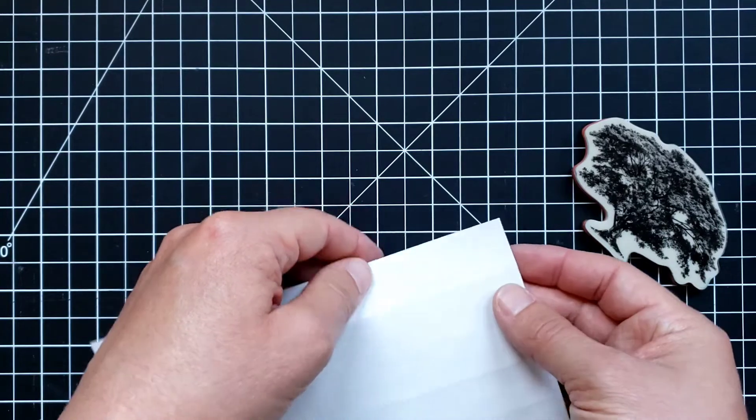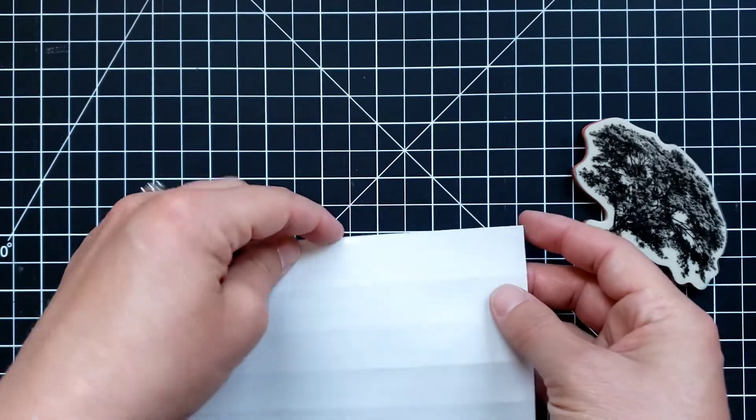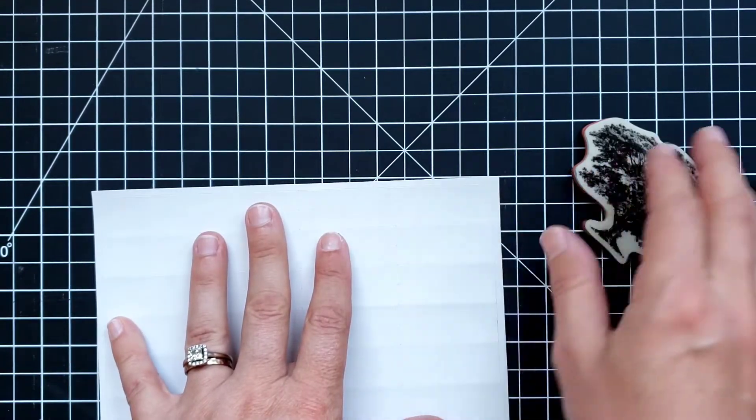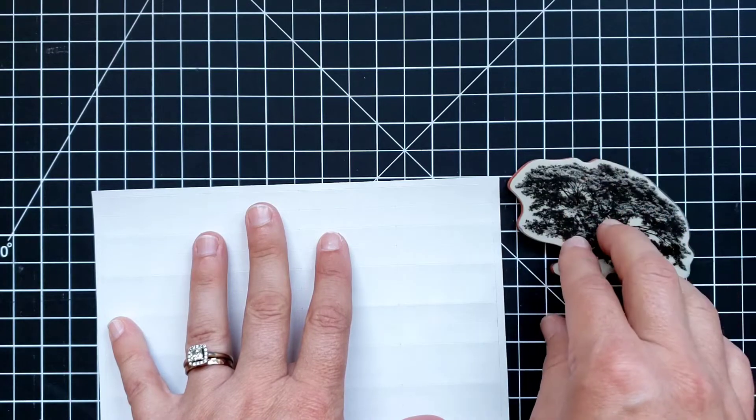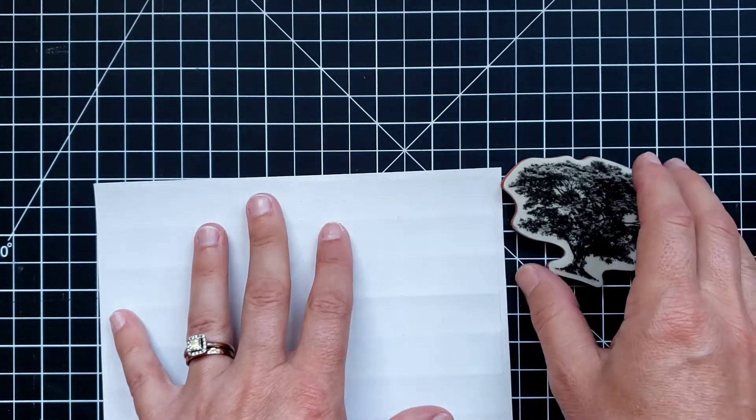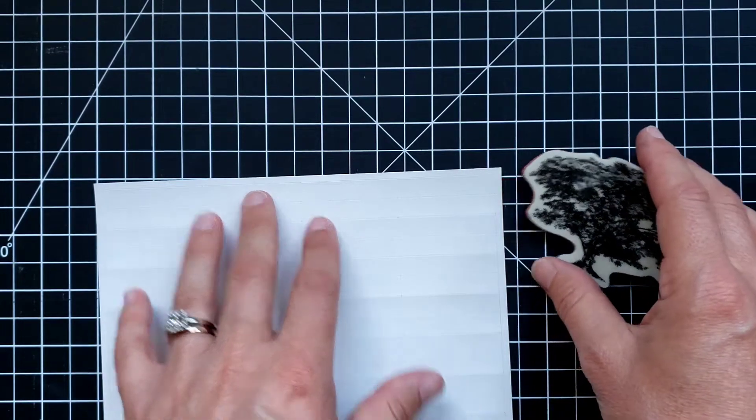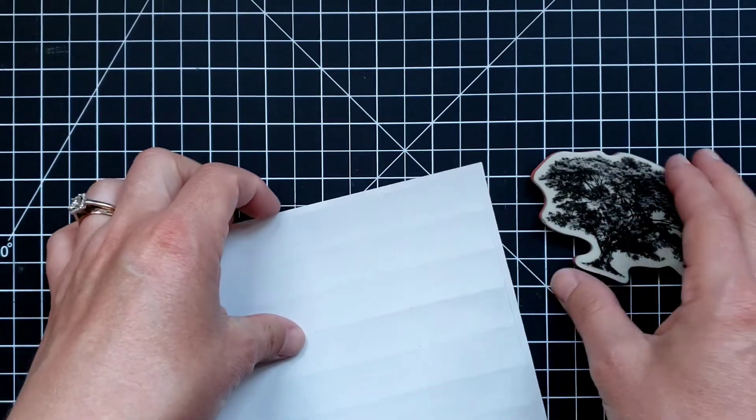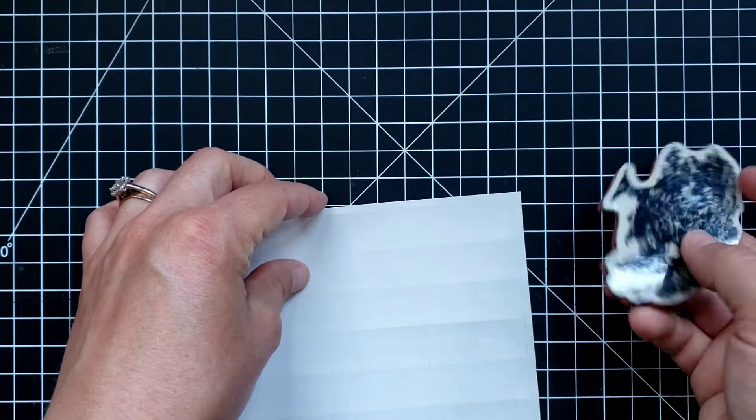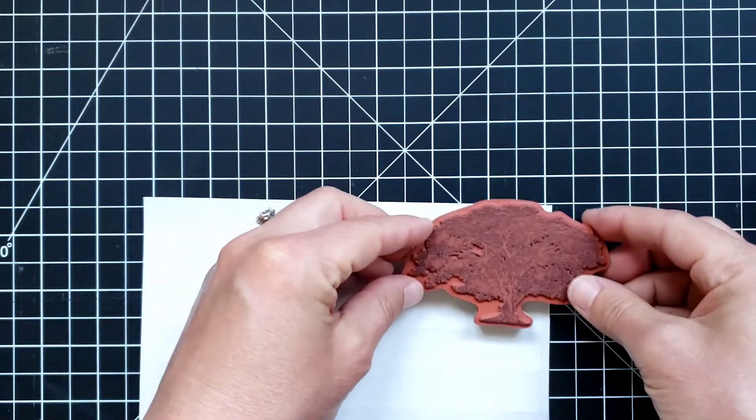So I'll show you how to attach these to stamps, and then I'm going to show you a second one of how I like to attach them to smaller stamps, because the size of your stamp is going to affect how you want to do this. So I'm going to lay this on here and see how I want it.